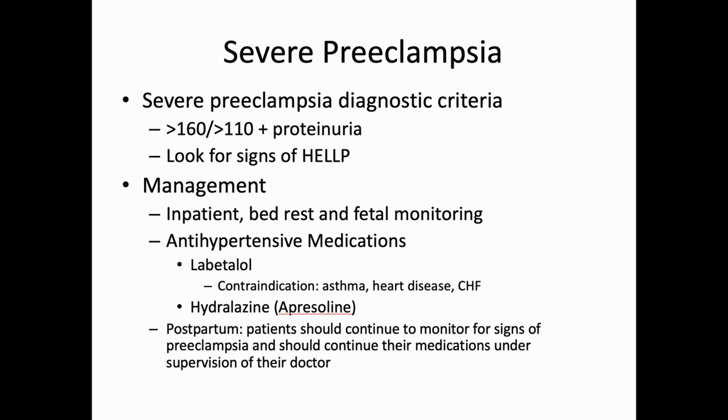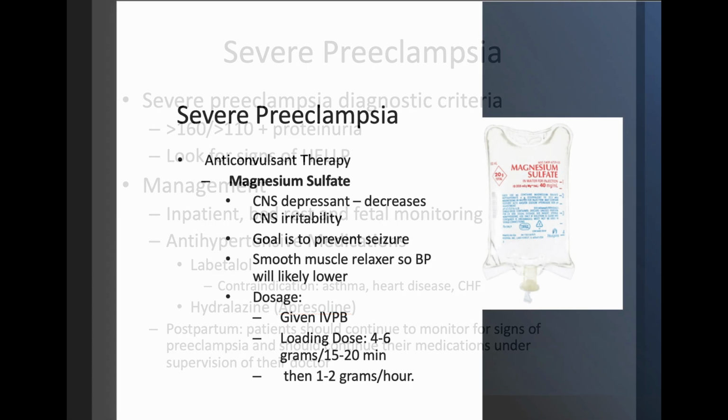Now they're keepers. They're staying in the hospital, right? Either in our antepartum unit or we're inducing them and it's time for the baby to come out. So our medications, labetalol, hydralazine, and then we're going to tell them to continue after. But our big medication for this is magnesium sulfate. That's the big one.